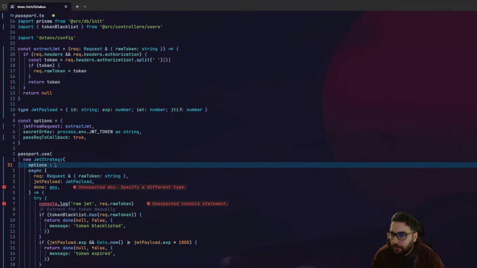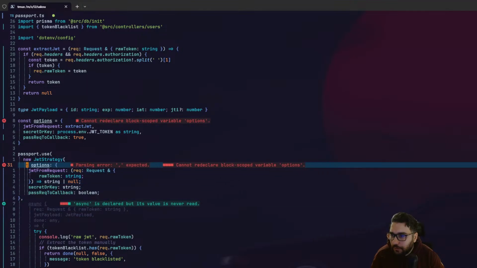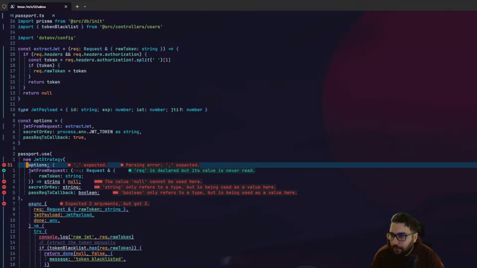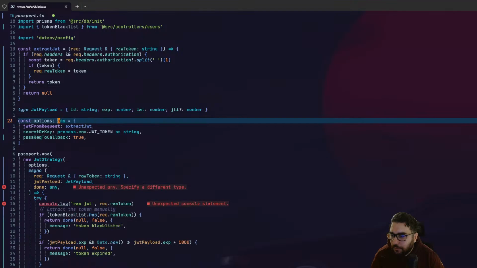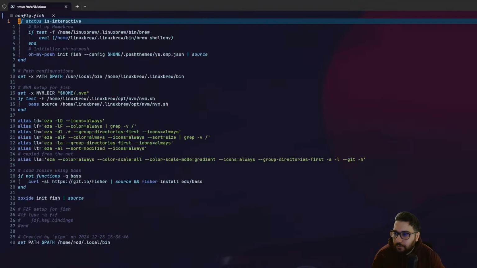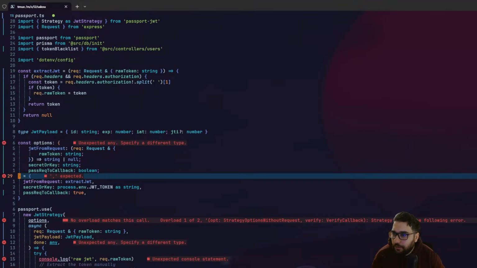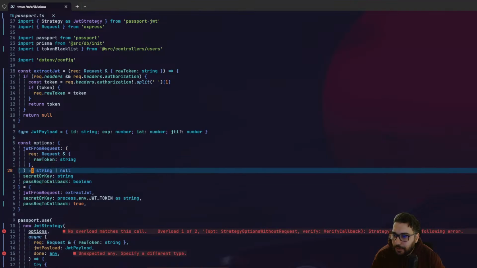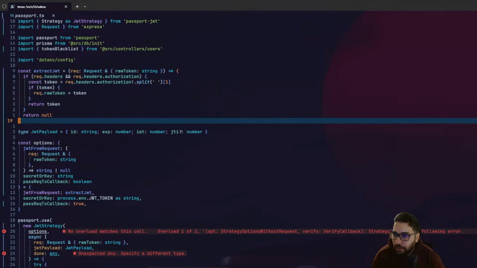Like here. Did I just copy options again? Oh my god. Let me just clear it out. So this is what I needed. It was any type there, and if I just paste my stuff, okay, paste my one stuff. Did I just jump here? Oh my gosh. There instead of any. The only difference is that my options now return string or null, because this strict JWT might return null, right?